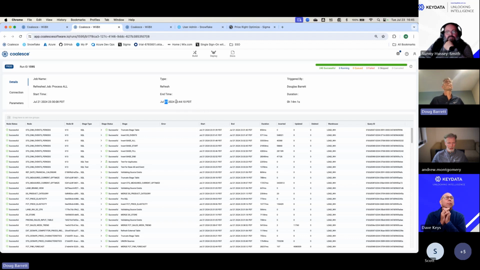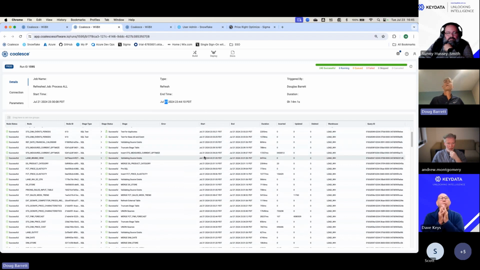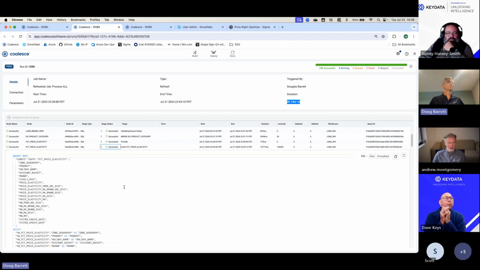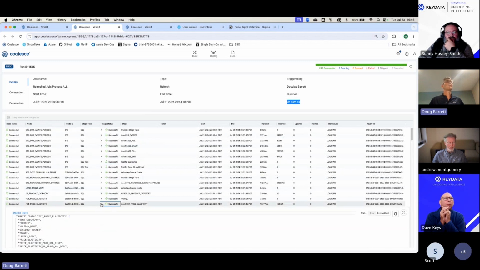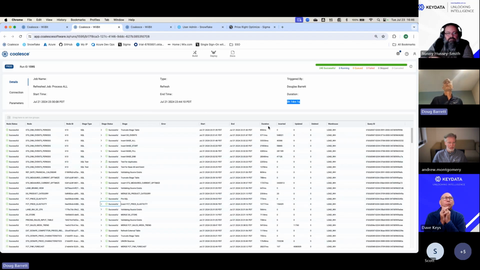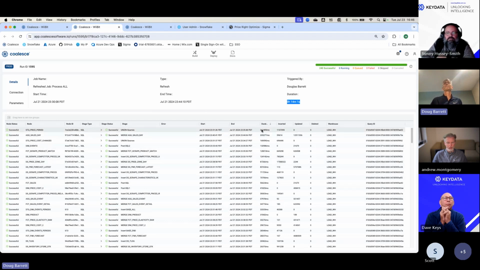Day before yesterday, anyway. Recently, and I can see all the steps it ran, and I can see how long each step took. I can see how many rows were manipulated. I can see how long the whole job took, and I can even see the SQL that was run at each step. And we keep all this history in our metadata service. And what I'd be interested in is, okay, well, which is the step that's taking the most amount of time? Is there an opportunity for speeding that up? Because time is money, and on our compute, we want to know where the time is being spent.